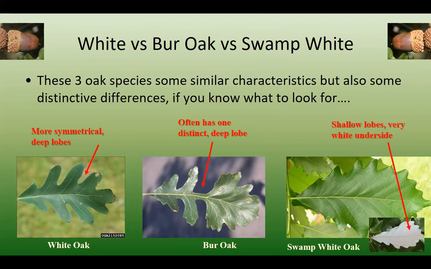But to look at the most distinctive leaf characteristics, starting with white oak, it has these more symmetrical, deeper sinuses or lobes, whereas Bur Oak has that central, really deep sinus there. Swamp white oak, to me, the best thing is what Elizabeth mentioned, flipping that leaf over and looking for that really white underside. That's pretty characteristic, and it stands out pretty well, even in the field. A lot of times it's hard to see from far away, but if you can get up close and flip that leaf over and hold it next to the top side of the leaf, that's another one. And Elizabeth, I think you have a few other things that you look at here.